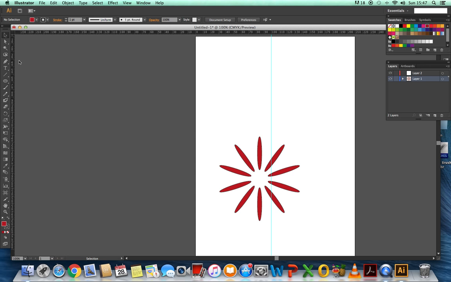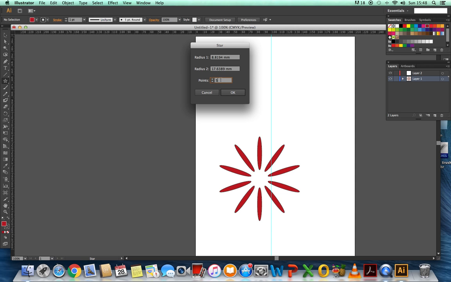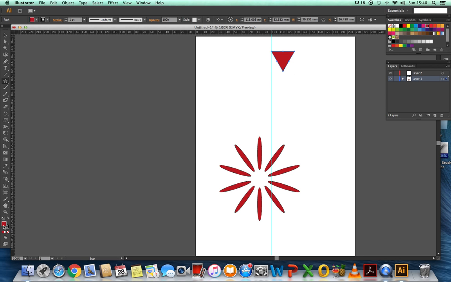You could then think about doing something like a completely different shape. So if I go into the Star Tool and click, it'll give you this dialog box, and if you want a triangle, for example, then you just put 3 into that points box, and that will give you a triangle. Let's just change the colour of it. And then let's go to the selection tool, and then we can make it the right size. Okay, just move this one.